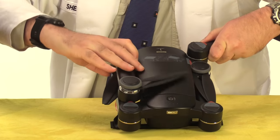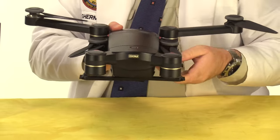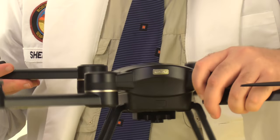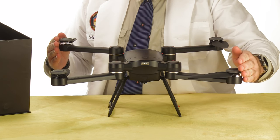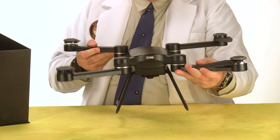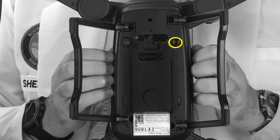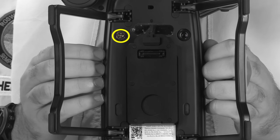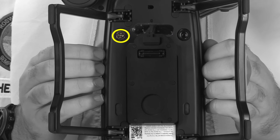The limbs fold out, snap into position, and so does the undercarriage. Fully deployed, this is a good-sized aircraft — 660 millimeters across, and the landing struts provide plenty of ground clearance for a three-axis gimbal. It feels lightweight for its size but sturdy enough. On the belly of the aircraft we have an optical flow sensor to help with position hold, as well as an ultrasonic sensor to maintain height at low altitude.